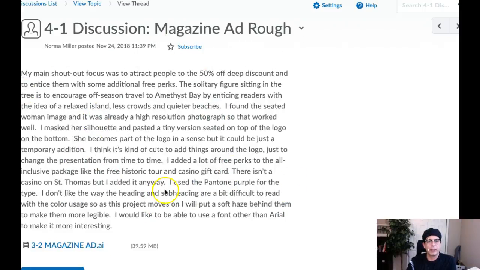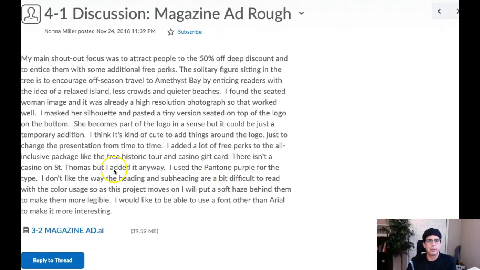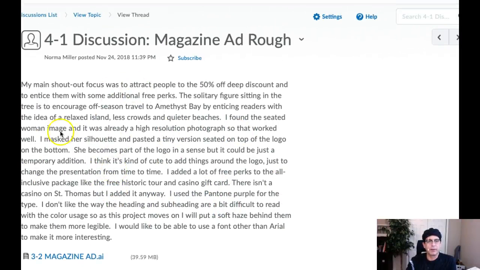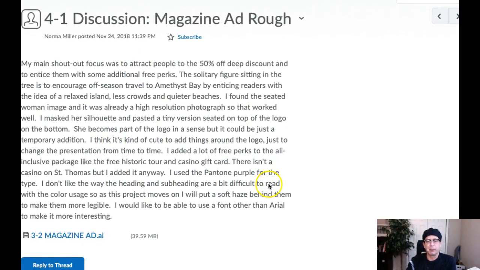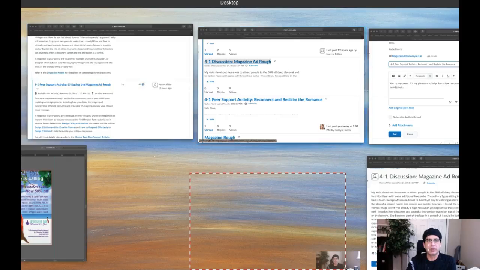Okay, I was reading your writing, everything making really good sense. And thank you very much for including your writing. It really helps me to determine where you're at in terms of understanding the objectives and the outcomes of the assignment. So this is great. Thank you so much. Let's jump right over it.